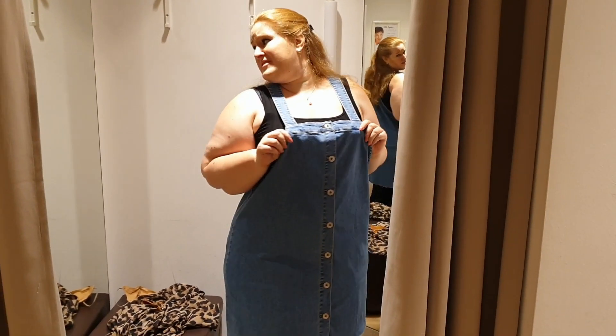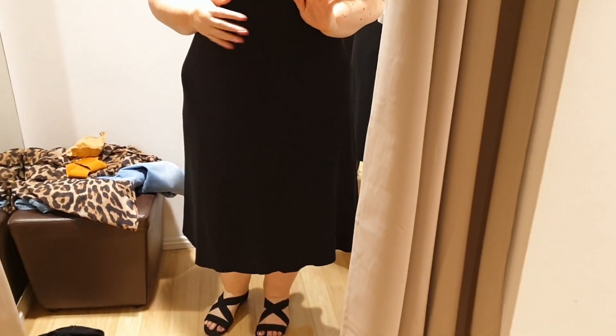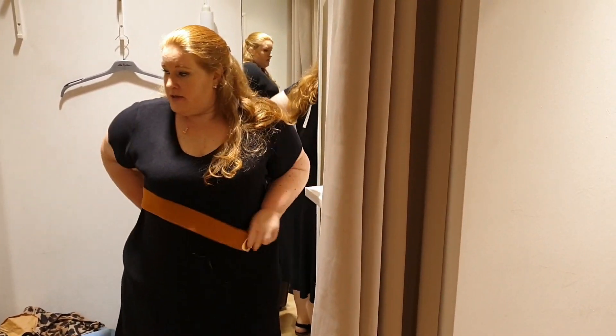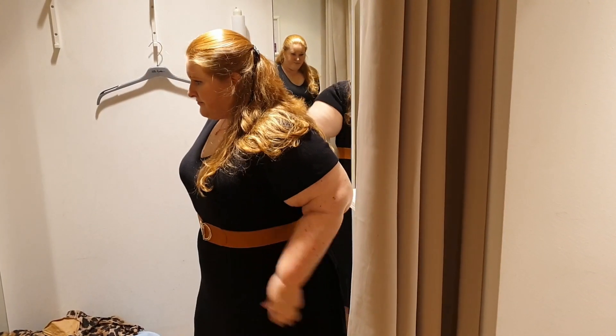It costs 60 euros. I really don't know — I would really need your help on this one. Can you see me running around in that? I honestly don't know. Does it look good with the pants? I probably wouldn't be confident enough to wear it without the pants. Please leave me down in the comments if I should keep this one or not. This is a dress you can wear in winter — just put a light white or any colored shirt under it and it can be fine. It's comfortable, it's a nice knit material, it flatters quite nicely. Let's try to belt it.